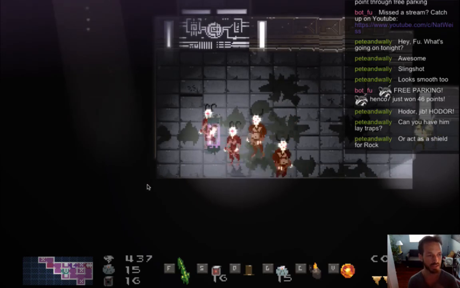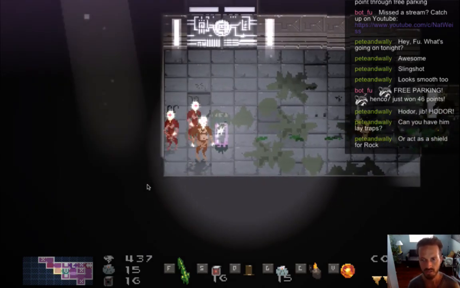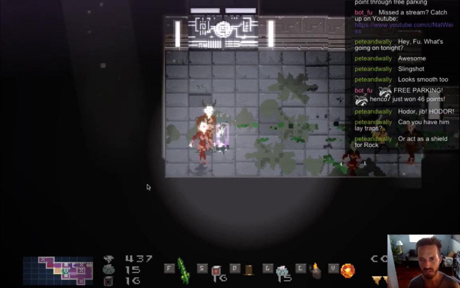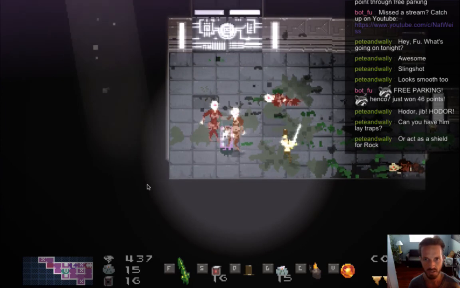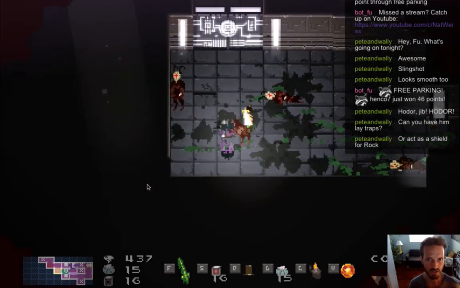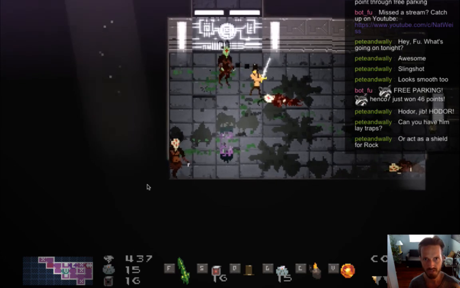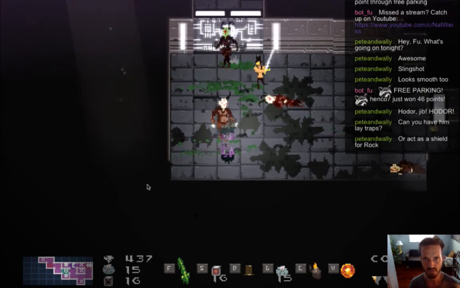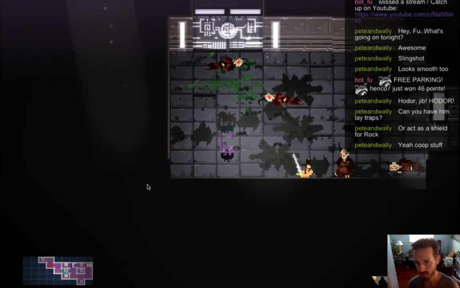Right, yeah, he really can act as a pretty good shield for Rock right now because he can distract enemies, and that's kind of the best defense, is distracting an enemy and then the enemy's not going for the hero. So that's one of the strategies you can play if you're playing as Jib. You can really be a good protector of Rock because you just distract the enemies.